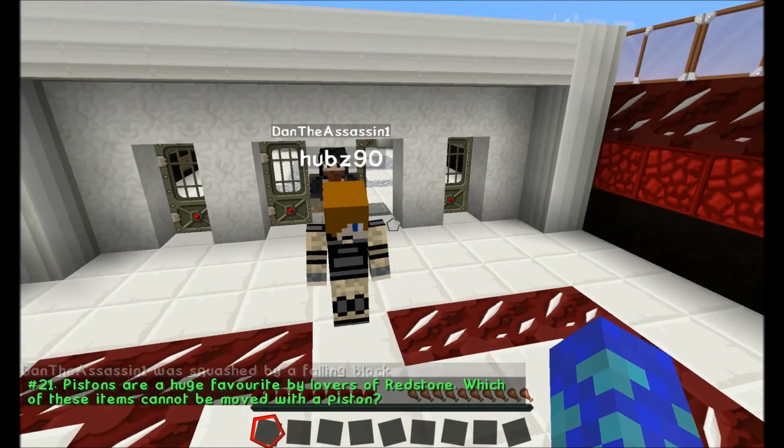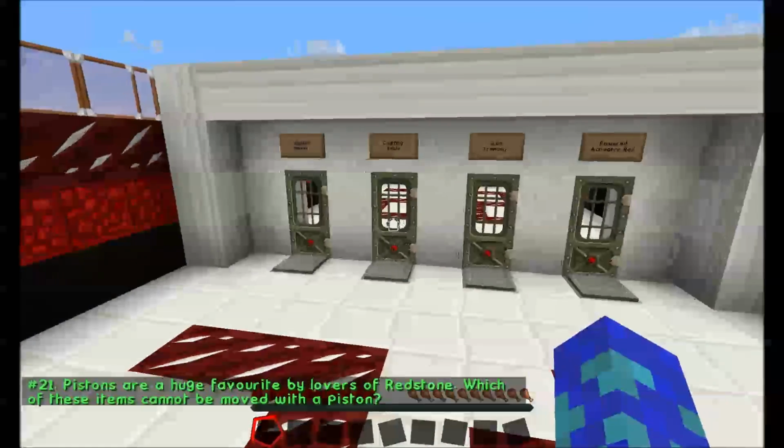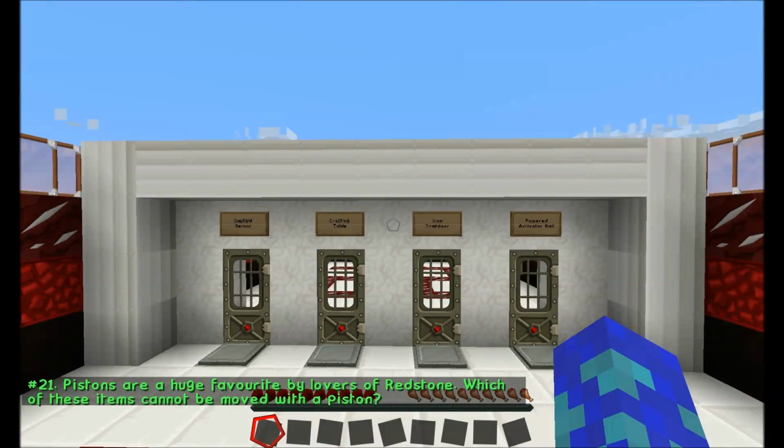Pistons are a huge favorite by lovers of redstone. Which of these items cannot be moved by piston?